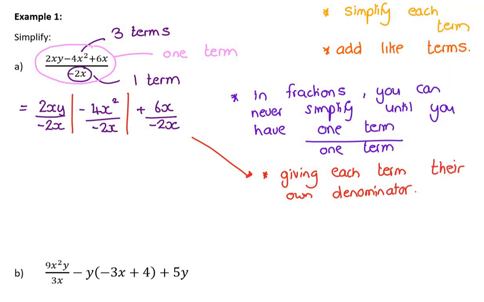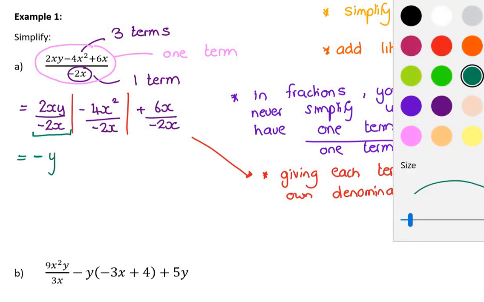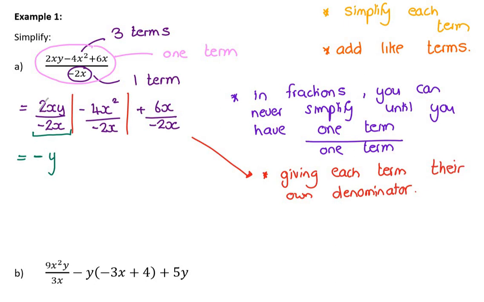So now I can start cancelling. Now when you simplify, don't forget whether you're multiplying or dividing, it's signs, numbers, variables. So this first term here, I've got a positive divided by a negative, which will be a negative. 2 goes into itself once. The x's land up cancelling, and I'm left with y. So if I just draw in lightly what I was saying there, the 2 goes into itself once, x goes into itself once, and I'm just left with the y.